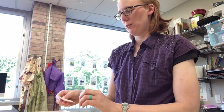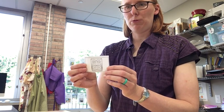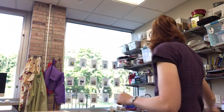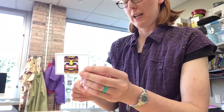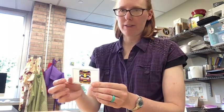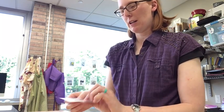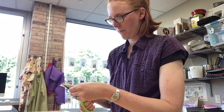So then the next part is to pick out your tiki mask, which one you would like to use. I've already colored one ahead of time so that I'm ready to go, but I chose this little guy. And in my example, you can see this border here, the rectangular border. I left that on in my original example, but I think this time I'm actually going to cut out the whole face because I want to see more of the cork. So I'm going to cut out his face right along the black lines here.